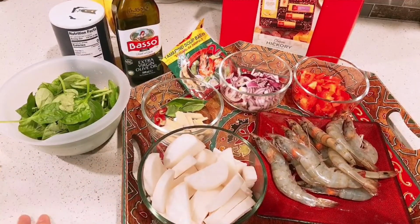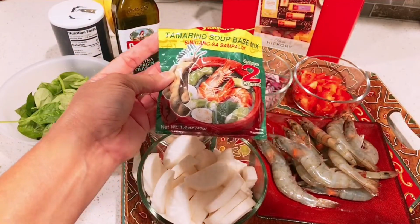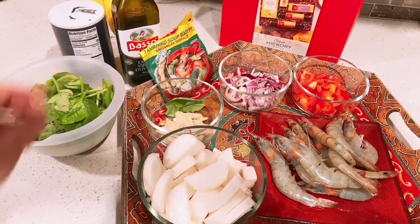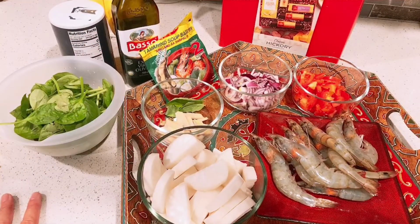And then to mix the soup, I usually use a little of this tamarind base, which you can get from a Filipino store. And then of course some salt. And if you see there's an olive oil, you're gonna see how I'm gonna cook this sinigang na hipon or shrimp soup.